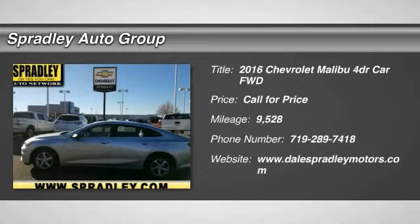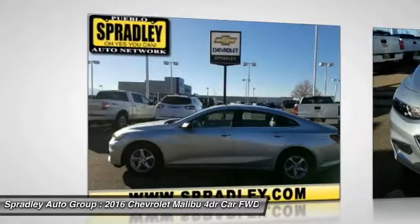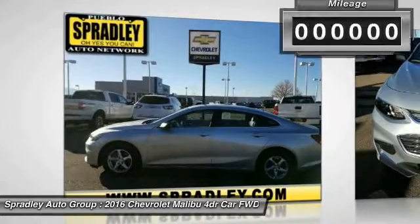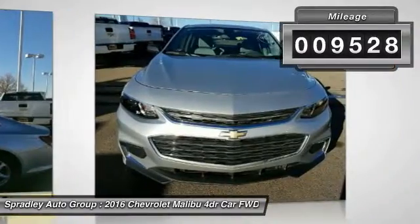Just arrived, clean little sedan with room for 5 passengers. This vehicle is very economical and can get you where you want to go in comfort and style. This car has a unique color combination and will get you noticed no matter where you go. Dark atmosphere medium ash gray with premium classy trim.